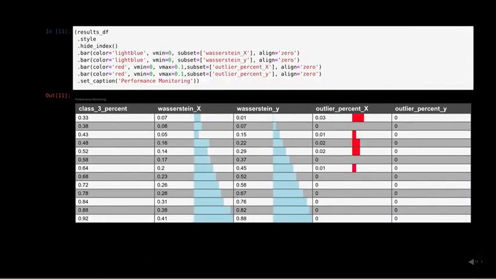In a typical deployment scenario, we would not have access to the true labels, so we would not be able to calculate the Wasserstein distance between known and predicted targets, shown in the third column. We would, however, be able to check for outliers on those targets, the last column. We see that the distance metrics do a good job detecting the drift in the target distribution. The test that is the most important is, of course, the one that is at the level of x, the second column, because these data would be readily available.